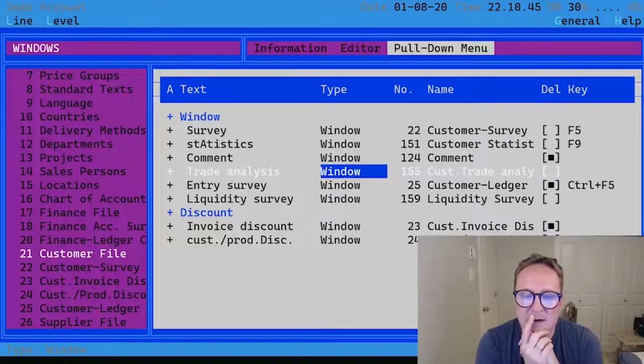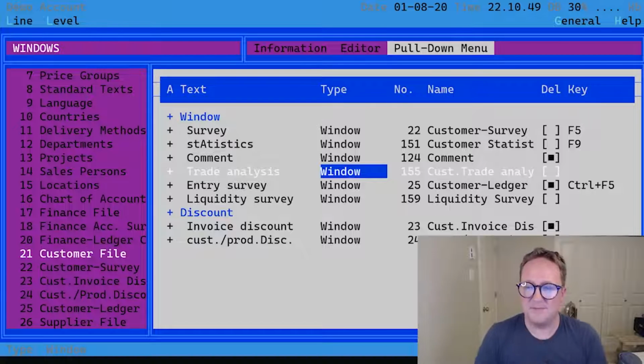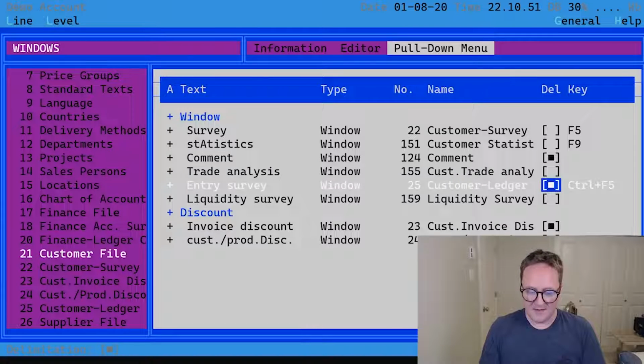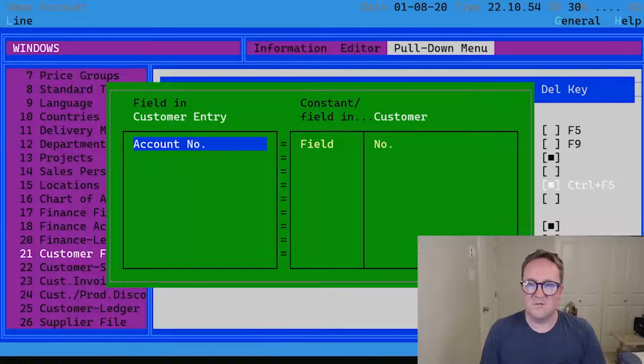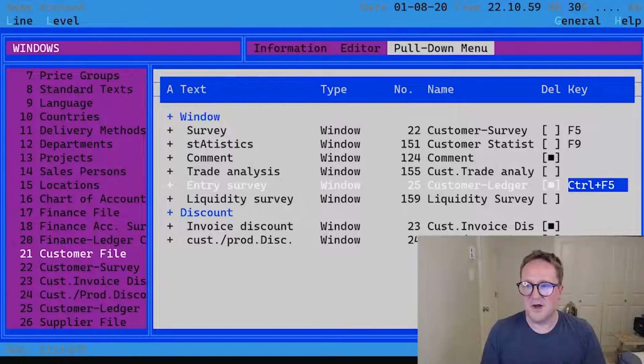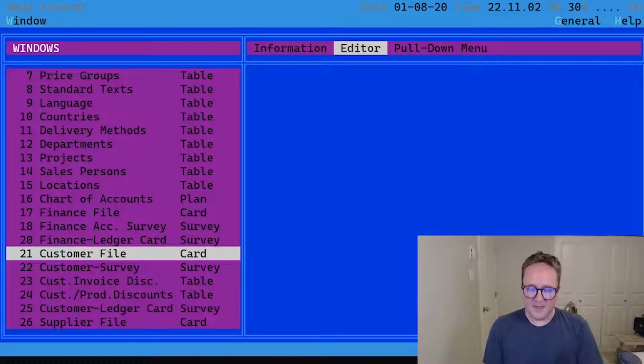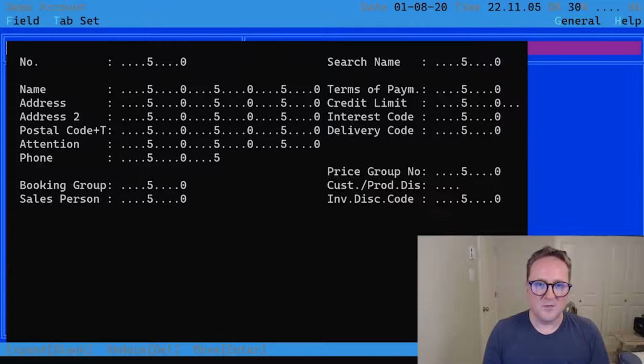I'm sorry about that. So in this case, we're looking at the window designer, and this is the menu, and you can specify if there are certain filters that need to be on the menu item. The exact same thing we have. You can specify the key, shortcut key. So I jumped over editor, and I'm going to go into the editor.